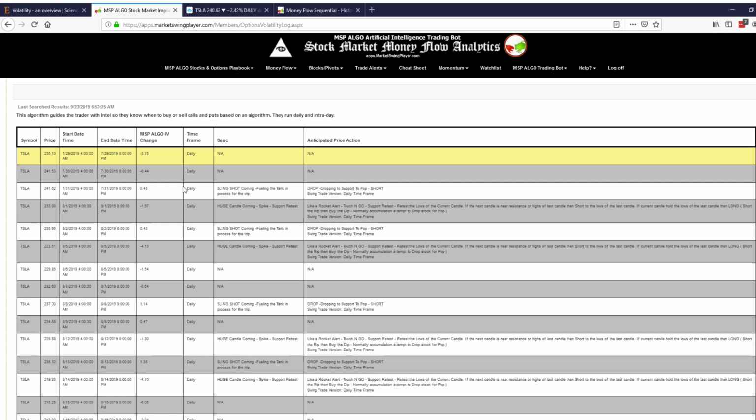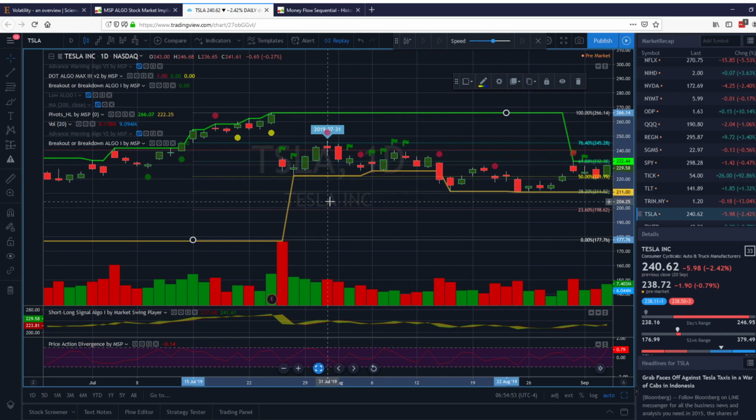So we know this is the daily time frame. So that means that the alert came out here. So we got information that we're supposed to short this stock, okay? It's dropping to support, and we could see it's near resistance in this particular scenario. All right? Always use your money flow sequential to validate. I'm not going to do it in this particular instance. Okay, so we got a short. Okay, price is at about 244.